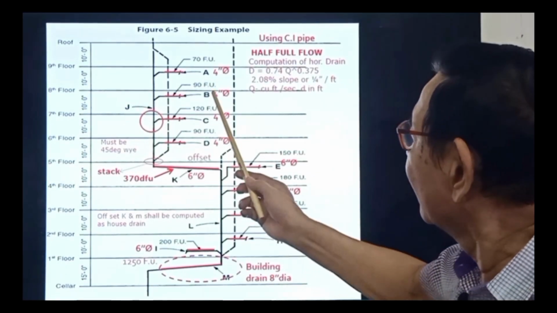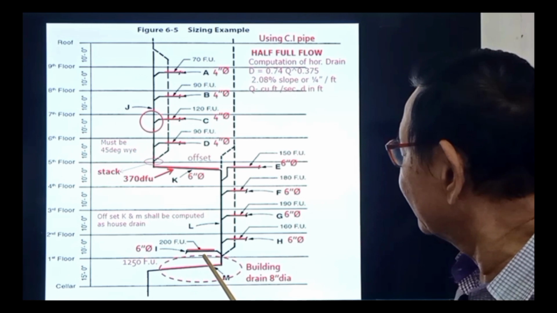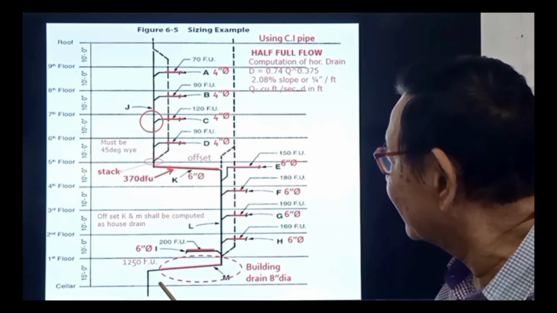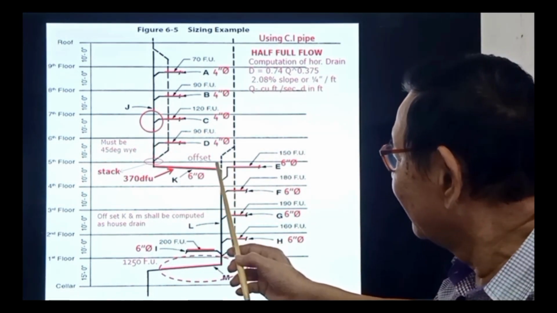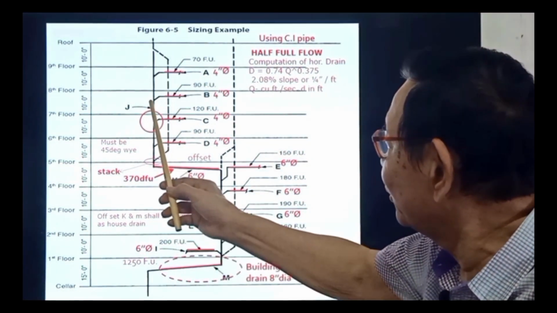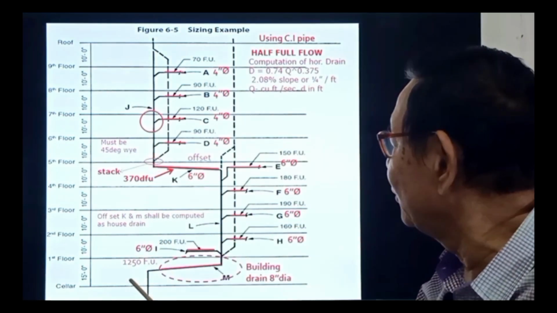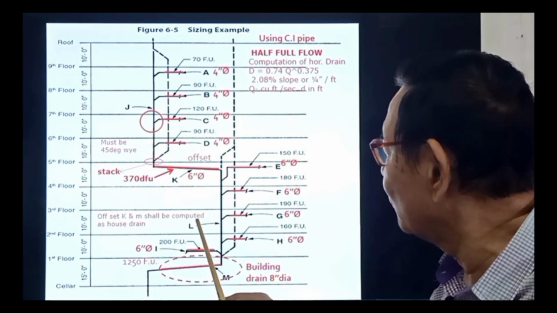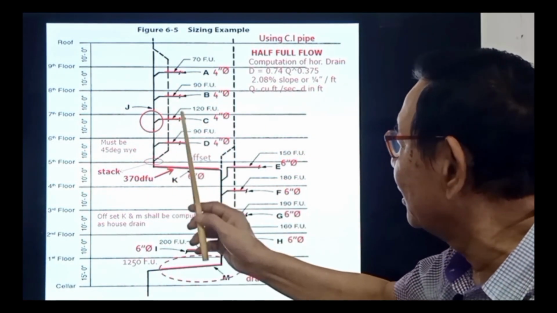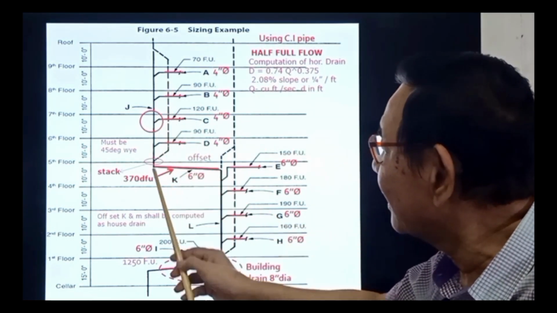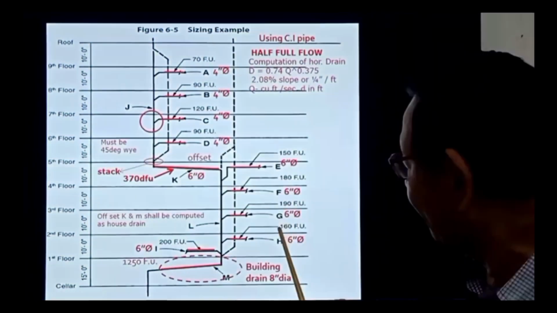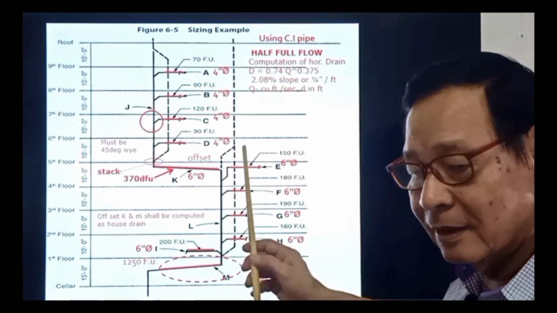Now, we have here 4 inches, 4 inches, 4 inches. And we have here 6 inches, 6 inches, 6 inches. And we have here 6 inches. And we discharge the 370 to the K and L. And the letter J, we don't know how much it will be, and how much diameter of L we will have. The L is the stack and the J is the stack. We have to know the relationship between the branch and the stack. Since you know this already, we have solved it already. So let's proceed.